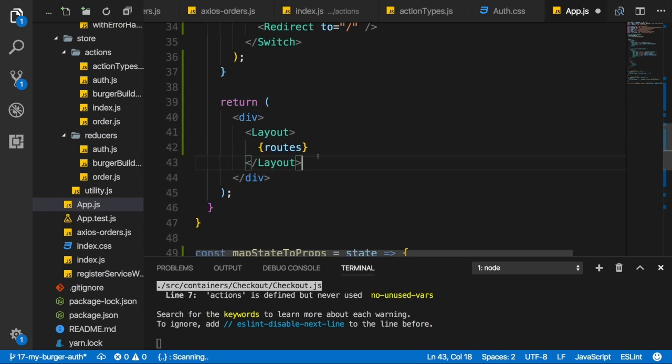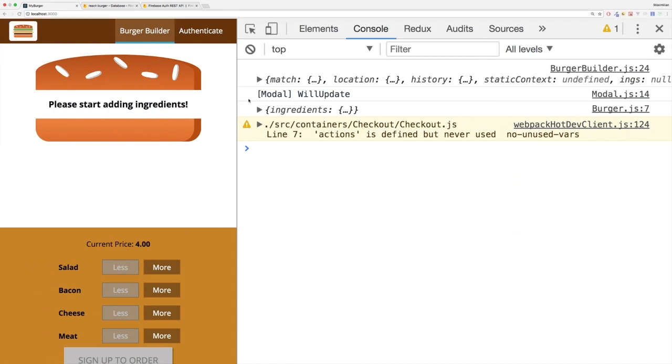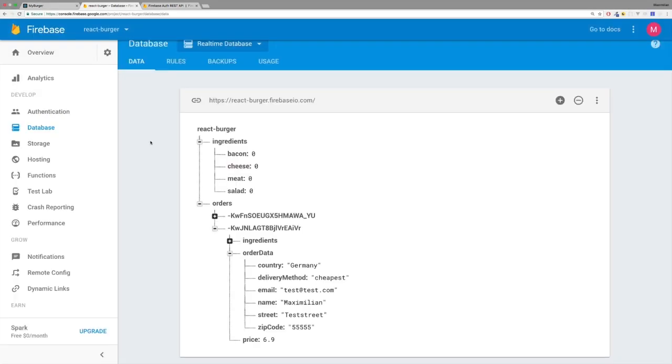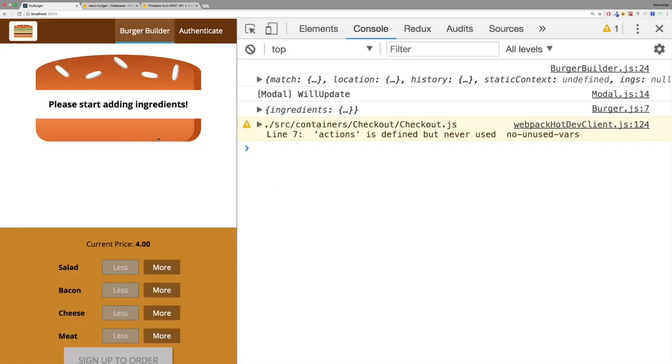Now, one important note, since this of course is all JavaScript, people can of course always theoretically dig into your source code and still kind of manipulate it to still go to the protected route. This is why we have protection on the server to not return any data for unauthenticated users. This is how you protect your data. The front end is only about providing a user experience that makes sense and to prevent the user from accidentally visiting a page he shouldn't be able to visit because he won't be able to do anything on it. So this is route protection on the front end with guards.